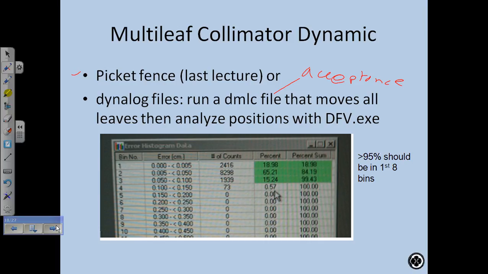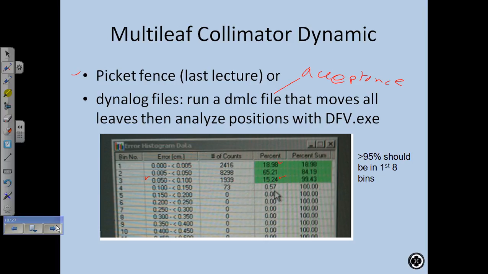In this case, there were none in this run. But if we reduce the distance error, and we go down to this point right here, so this is 0.5 millimeter to 1 millimeter error. Well, how many of those were there? Well, 15% of the errors were in that bin. So there were some errors in this bin between 0.5 and 1 millimeter. And between 0.5 millimeters and 0.05 millimeters, there's a whole bunch more, because now we're talking about a really, really tiny error. So that's not that big a deal. And then even smaller, there's a percentage there.